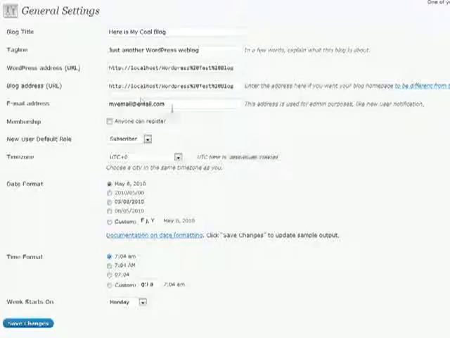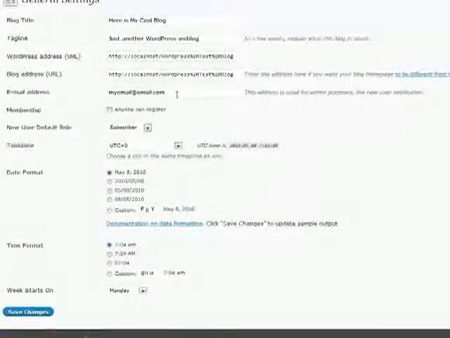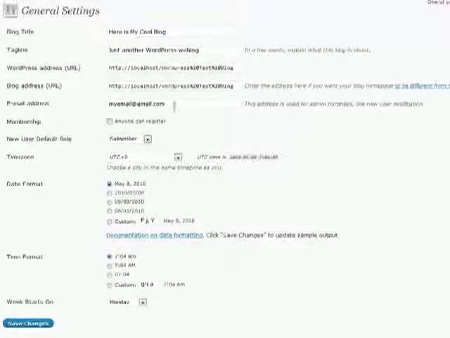So this is actually something that you maybe want to be able to change later on. In the beginning it's okay to have it as yours, but as you get more and more activity, it's something that you'll want to change. Membership. If you want anyone to register, your login meta will also show a register link that people can use to register a username and password and be able to sign up for your site. And if you check that box, that's what's going to show up there.